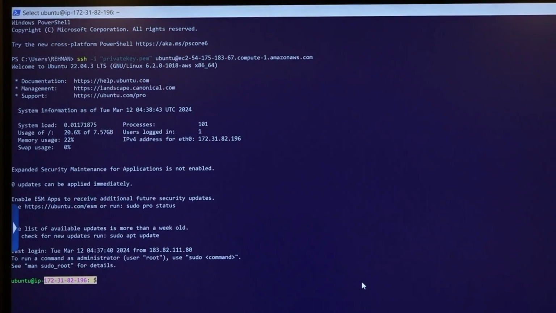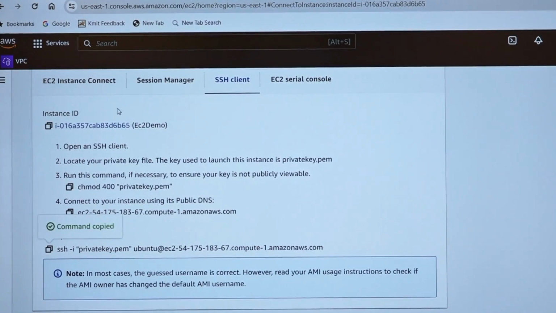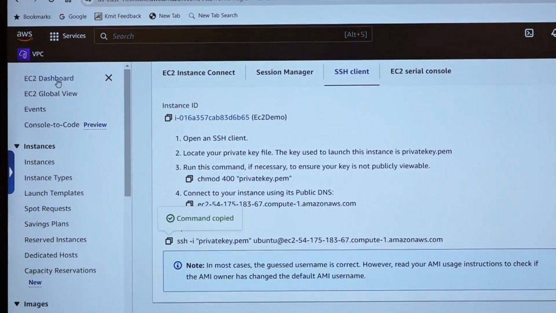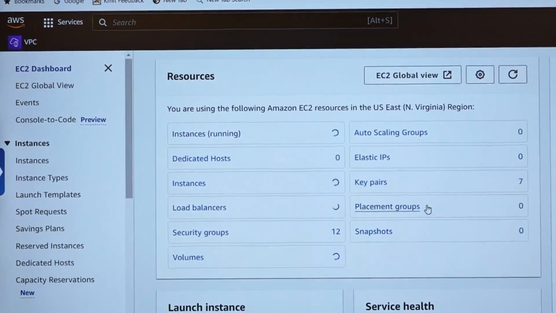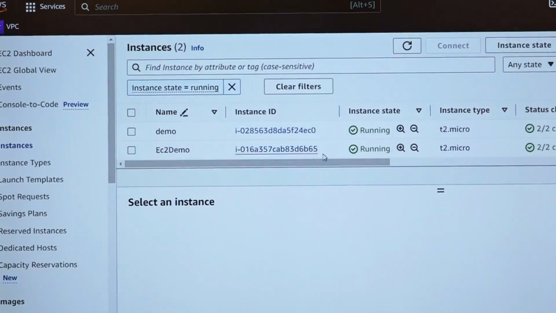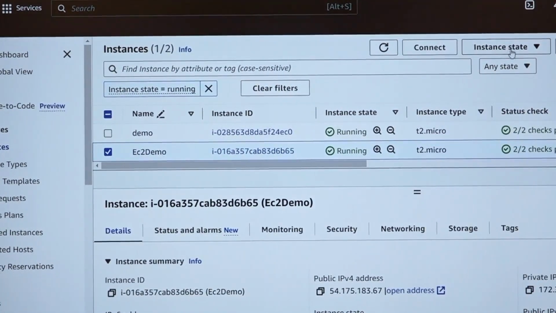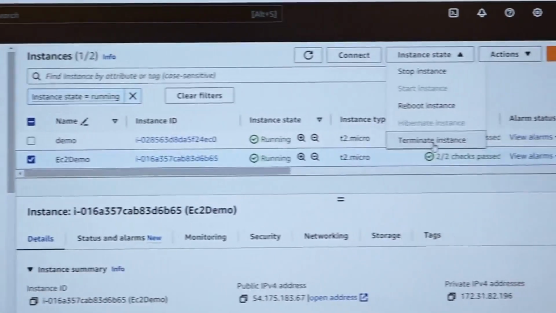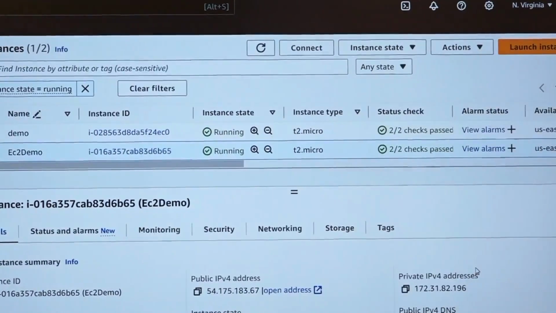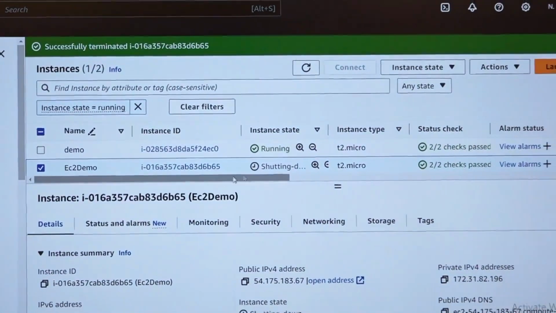So, this is how we create Amazon EC2, right. Once you have created your EC2, you can use it, but once your work is done, you need to terminate it, otherwise you will be charged. So, again I will go to my instances which are running. I will come over here, which is this demo which I have created. I will go to instance state and I say terminate instance. Once I terminate, this instance will stop and then you will not be charged for that. Thank you.